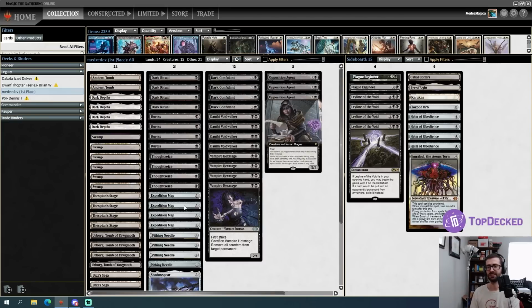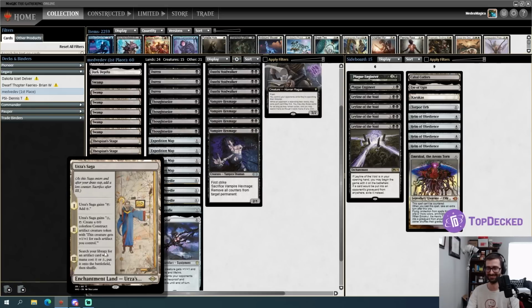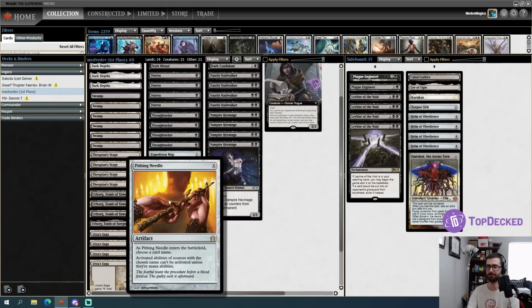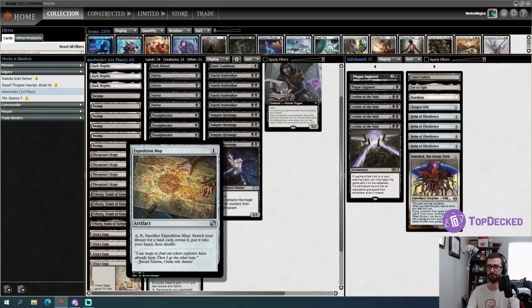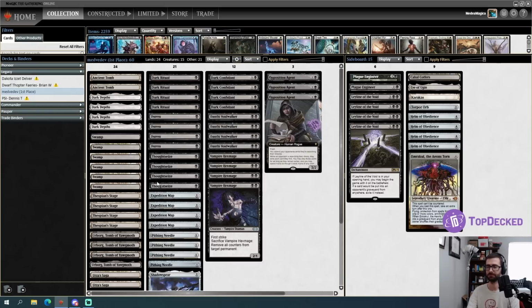So Urza's Saga turns out is a really good Magic card. Stop me if you've heard that before. Urza's Saga does a lot to tie the deck together, right? It finds you your Pithing Needles to protect your combo. It finds you the Expedition Maps that you talked about, which help you find your combo. So that's part of the deck, and sometimes you win just by making big Constructs and attacking, attaching a Shadow Spear to it.